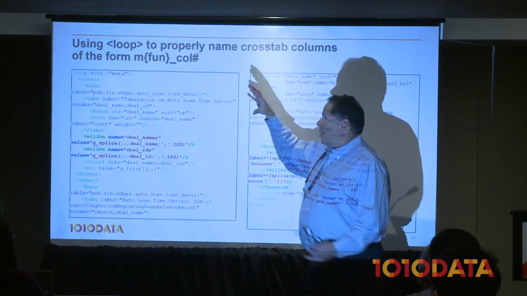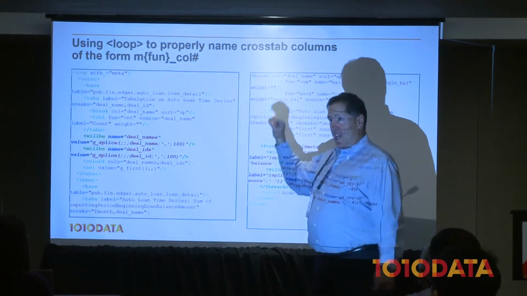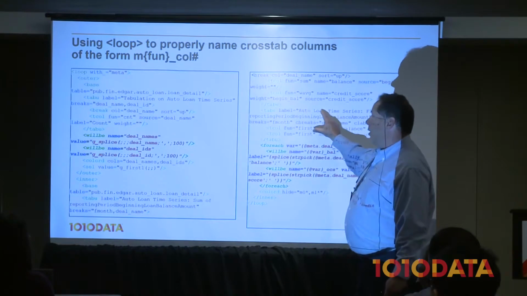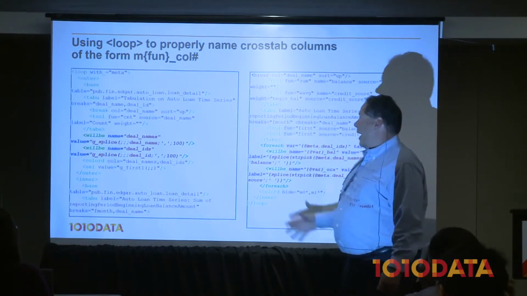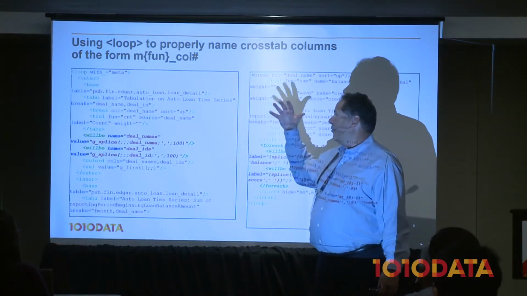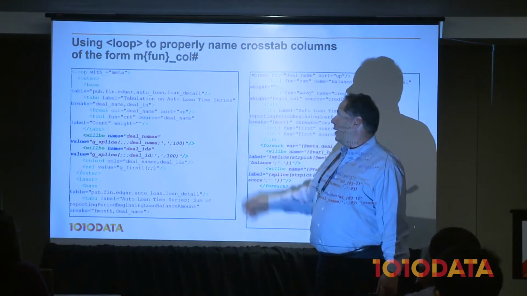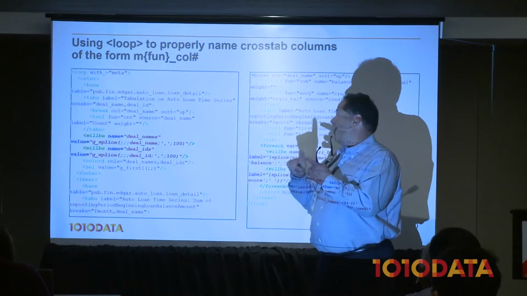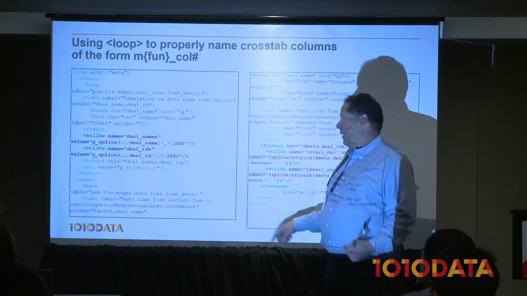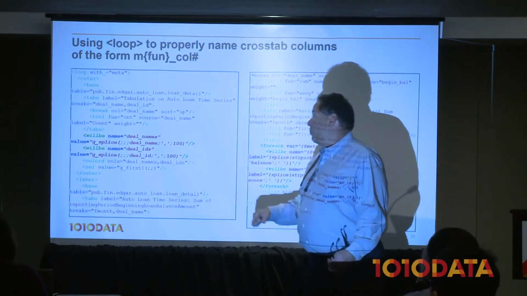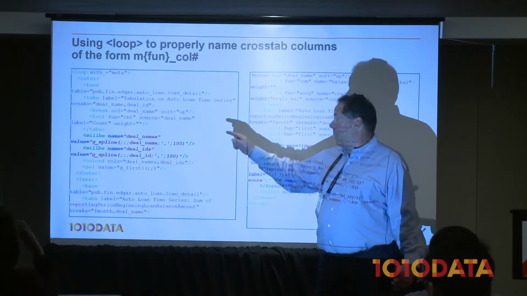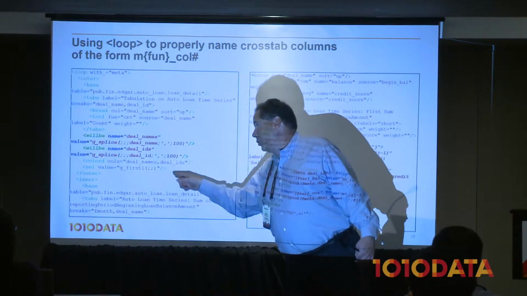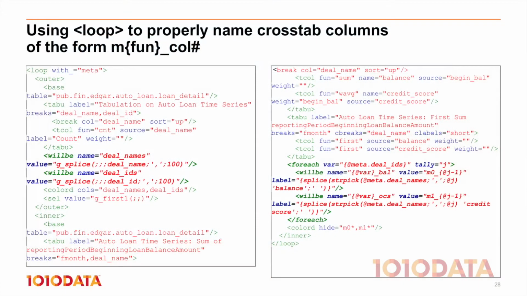And the loop does a separate calculation and returns the results from that calculation into the inner part of the loop. All we're really doing here is looking at our auto data and figuring out, in this query, what all the deal names and deal IDs are. We use gsplice to do that. It puts a comma-separated list of every deal name and deal ID into the two separate columns, and we just take the first value, the first row, the first record.